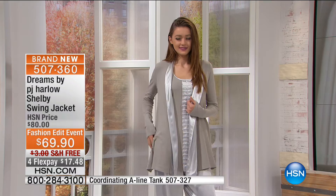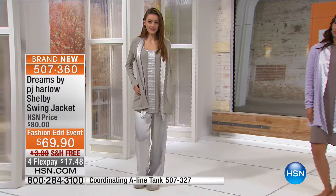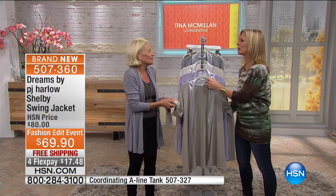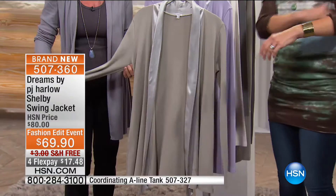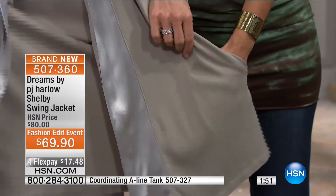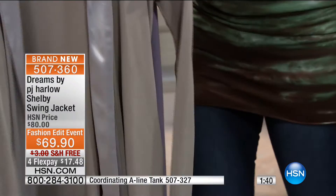This comes in small through double XL. The jacket is 31 inches in length — a nice roomy size. Beautiful cascading open collar with satin trim all around the neck. It feels so great up there — really rich and fabulous. We're both just caressing the swing jacket right now! It does have those great pockets — they don't always put pockets in women's wear, but it's just that nice little extra feature, thoughtful because Tina is a woman herself.